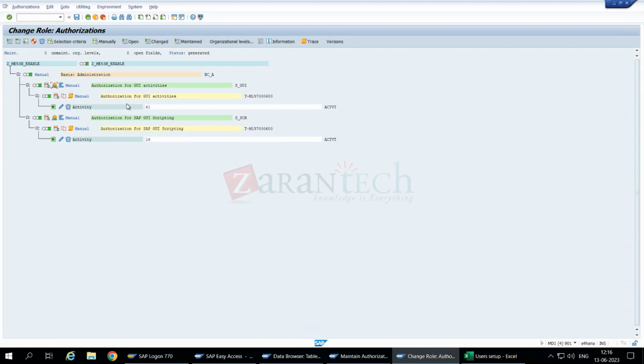Changed is like SAP suggests you do 03 as the activity, and I come here and make it 02. That will show as changed. Then there is another status which is standard. Standard means this value is tagged to the T-code and the full object is coming as it is, I don't have to do any maintenance. And another one is maintained. Like sometime back we maintained the role: F4 was coming and another field was blank, and we maintained a star over there. So that went into maintained. So maintained and standard are recommended.